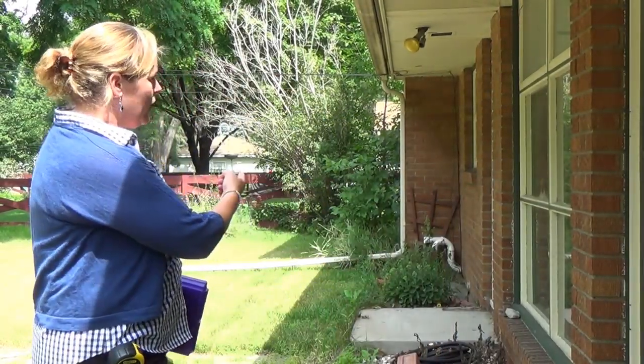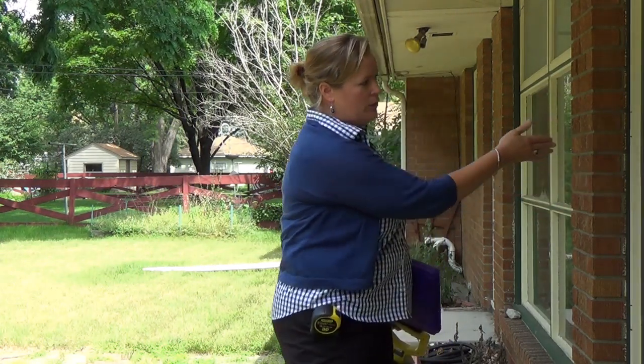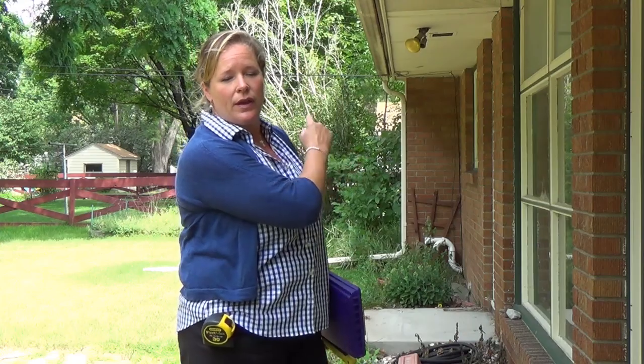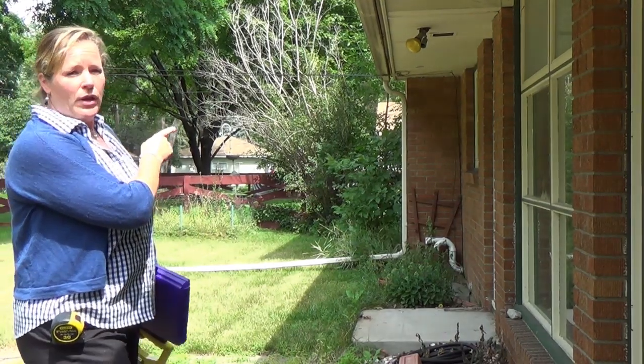Alright, we're on the back of the house now. This is the back corner of the porch. So I'm going to take my tape measure all the way across, but I'm going to be noting as I go where the porch ends, and I can see through the door here where the porch ends. And I'll be noting where the doorways are, and then I'll get over to that other wall over there that the bump out is.